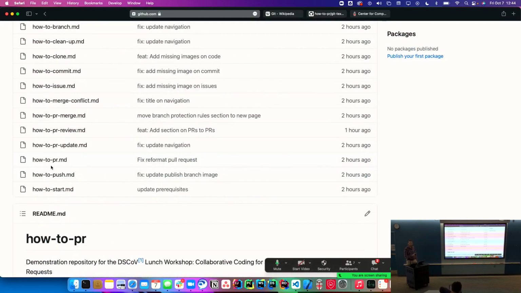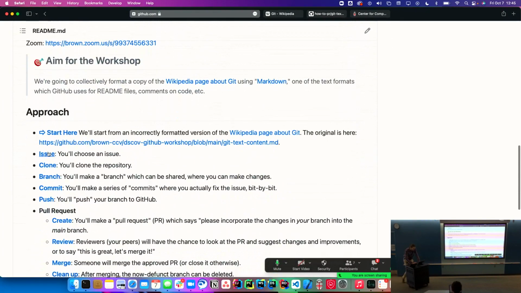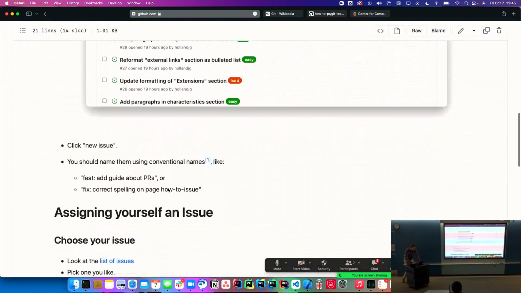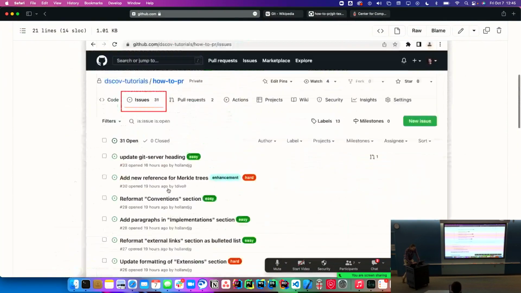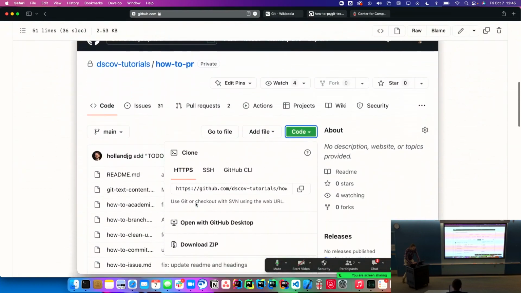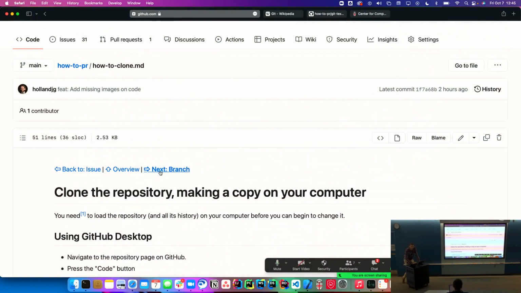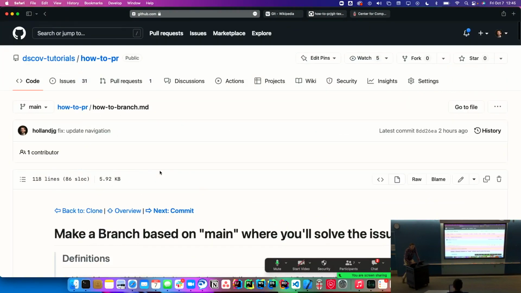The guide to how to do that is on here, and I'll stick around a little bit after the hour, and then we can deal with any other issues that come up. We're just going to assume that that's happened. Okay, so you've gotten your issue. Then you're going to clone the repository by clicking on this code, open with GitHub Desktop. It's the easiest way. We're going to make a new branch.